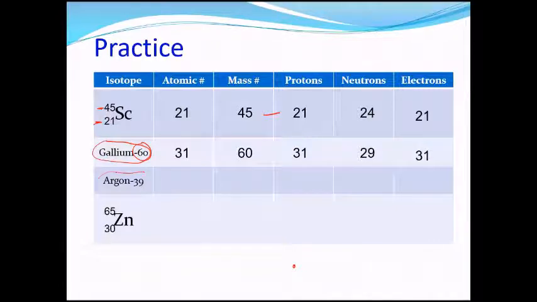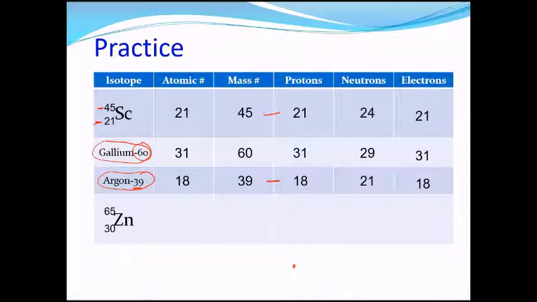Here for the argon, it's the same deal. Find the atomic number on the periodic table. So that's going to be which number? Yes, 18. Very good. The mass number here is indicated to us, 39. The protons again are 18 because that's the same as the atomic number. Subtract and we get 21 neutrons. So we subtract these.